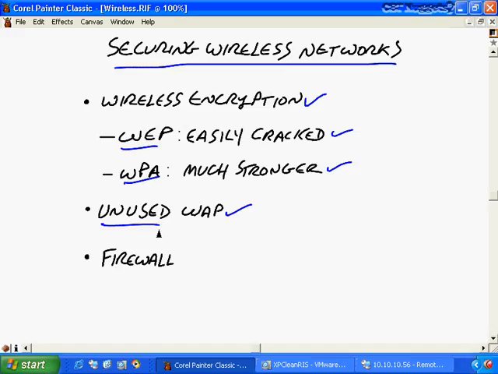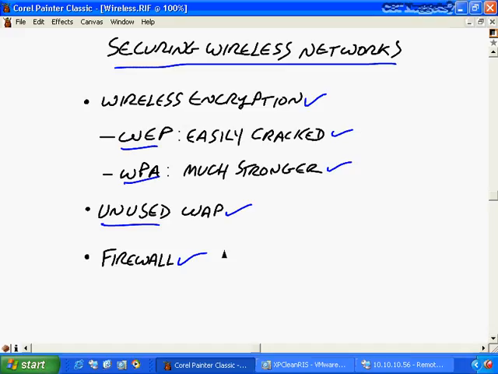Well, it could be that it was never properly secured, or it used a previous version of security. Maybe it used WEP, and it's been there for a long time. Now everybody forgot all about it. We're using Wi-Fi Protected Access on our monitored wireless access points, but nobody remembers that one in the conference room. So for unused wireless access points, make sure you do a site survey and identify where they might be, and then disconnect them, because they're not doing anybody any good, and they could open up a security vulnerability because they don't have as secure settings as your current wireless access points.